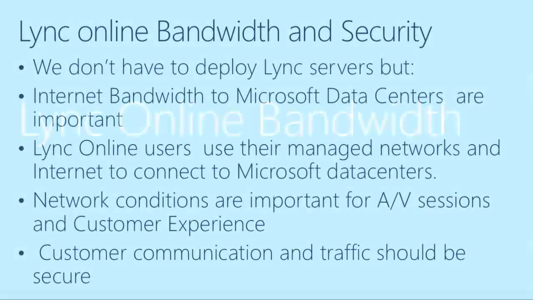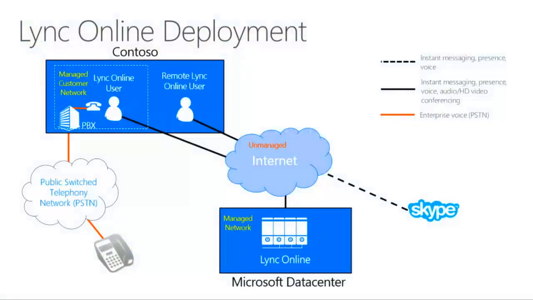In terms of bandwidth, this is more or less the kind of deployment that we have when we deploy Lync Online. We have the internet. I told you it's not a managed network, so we cannot do anything on that. We cannot apply QoS. We cannot control traffic over the internet. On the other hand, we have the managed network.